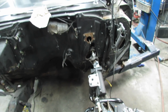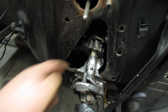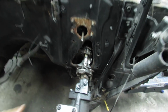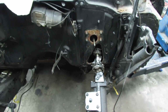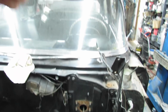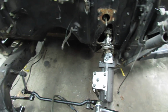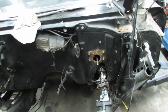All right, I've got the lower bracket made on this steering column here. I don't know. It works. I'm not super excited about it. I still gotta make the linkage for the shifter to come out, but I'm gonna quit on that. I've got it so that the steering wheel works and turns the wheels, but I can't really center anything up because I ain't got the right tie rod sleeves, and I kind of need a win. I've been fighting with that a fair amount and ain't making much headway.